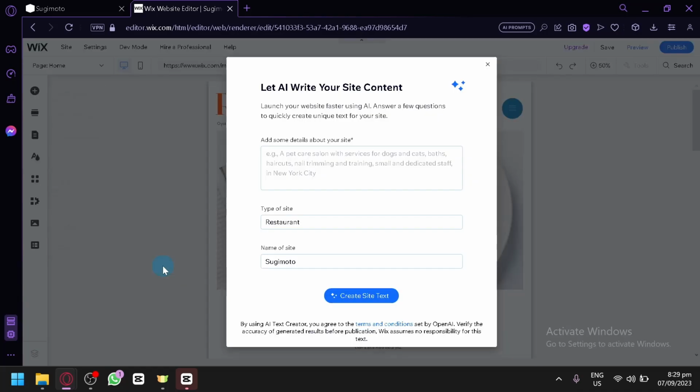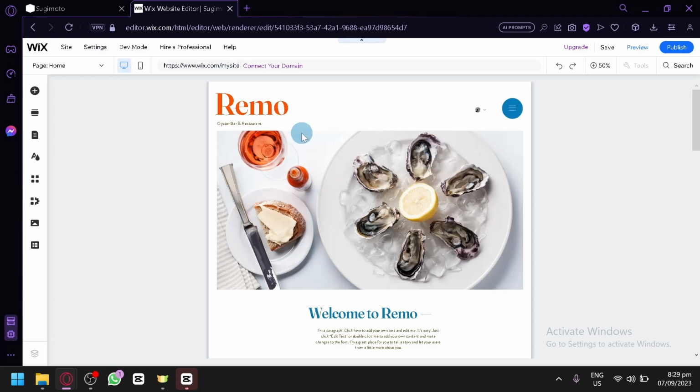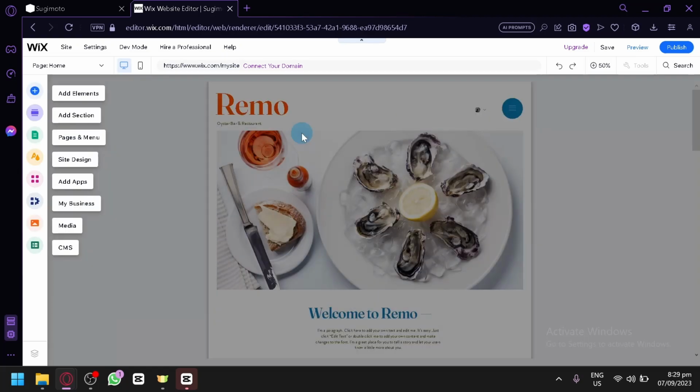And there we go. We were now able to set up our Wix. Now you could ask AI again to write the content of your site if you want, but let's skip that for now. And let's give you a quick tour. Now it's very different with our Squarespace. It's more neatly presented. And as you can see, you have your elements section, page and menu. It's giving us a proper introduction on what different features that we have.